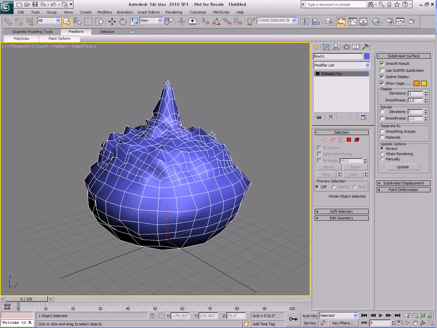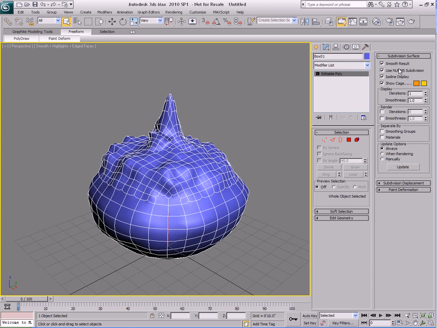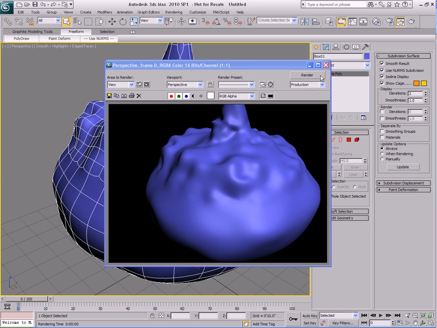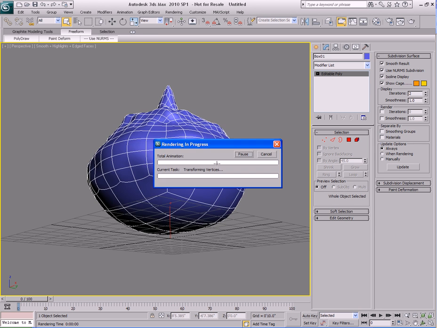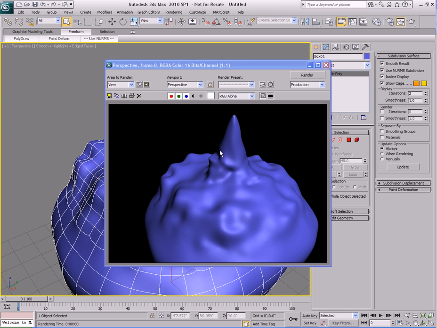Okay? So it can be very useful for that. When you need a lot of detail in a certain specific area of your polygon object, but you don't need all that detail everywhere. Because if I just use standard subdivision surfaces with the NURMS toggle, it would have subdivided the entire object evenly, and maybe that's not what I wanted. So now I can get this type of shape right here. Okay? So something like this, where I have less deformation on the bottom, so it's smoother, but on the top I have a lot more deformation, so I end up with something like this. Okay?